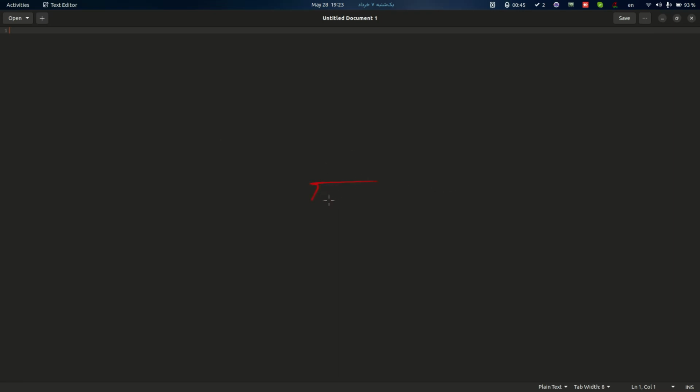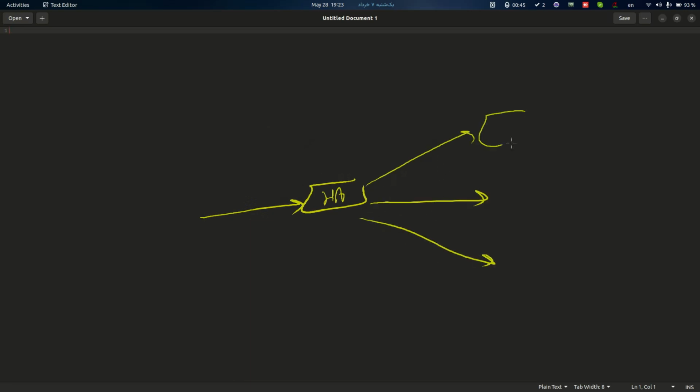Our HA proxy is load balancing all incoming traffic to the backend servers. For example, we have 3 backend servers here, and one of our backend servers fails. What would happen in this situation?